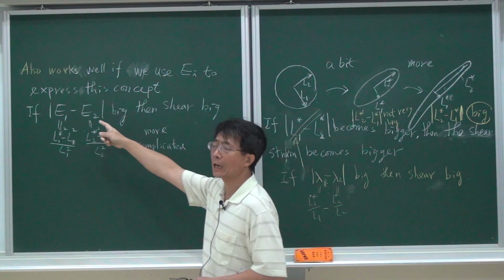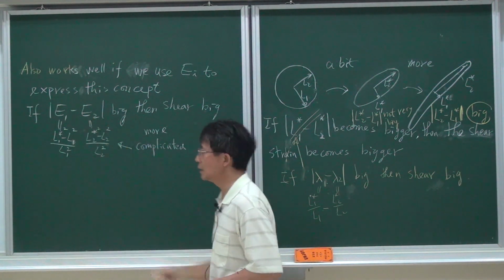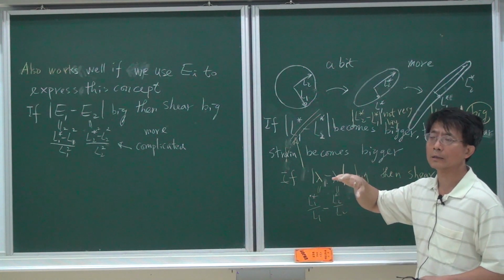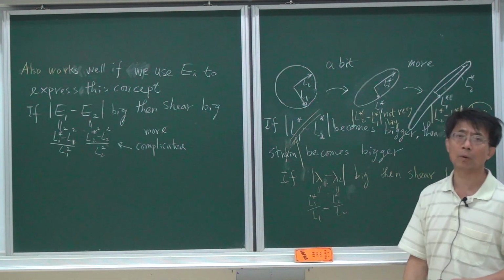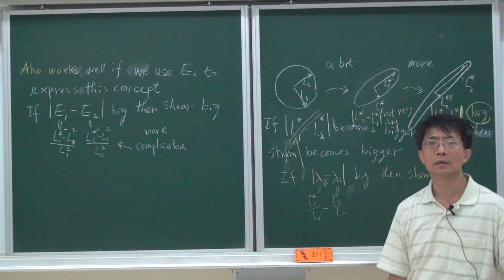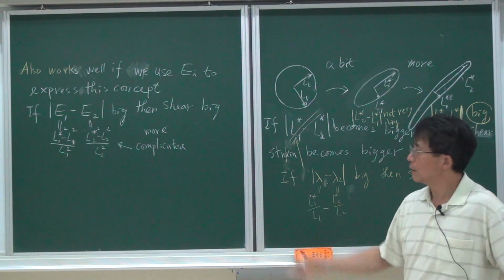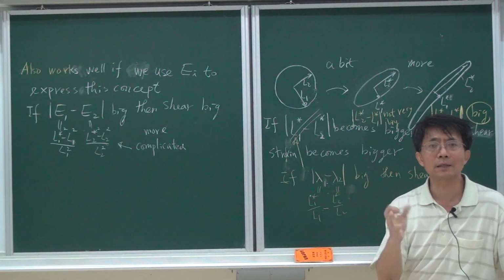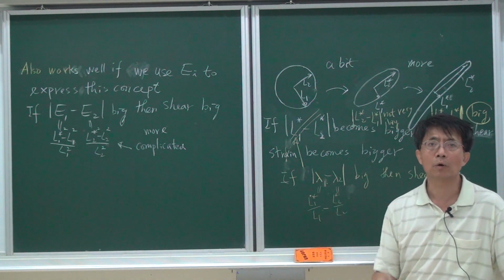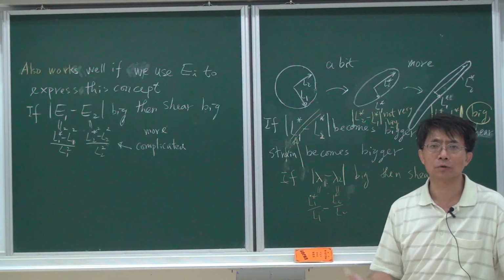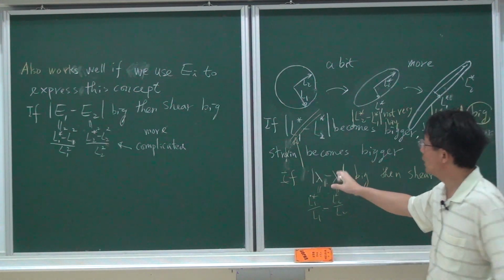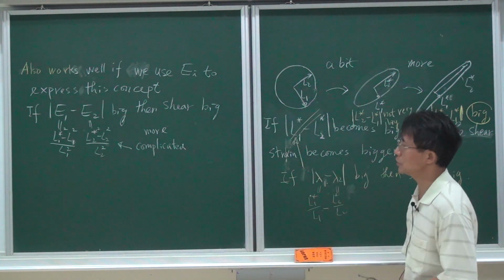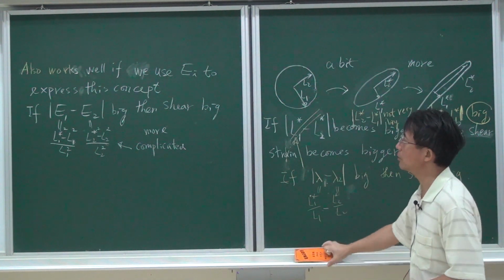This term can be used as the shear strain, and this term can be used too. We have different appropriate ways to represent shear strain. Two different appropriate ways. Okay, one is this, one is this. Both methods work. Both quantities can represent shear strain. But which one would you use? Of course, you use the simple expression instead of the complicated one. Both of these are shear strain, but we like to use this as the shear strain, right? Because this is more simple.